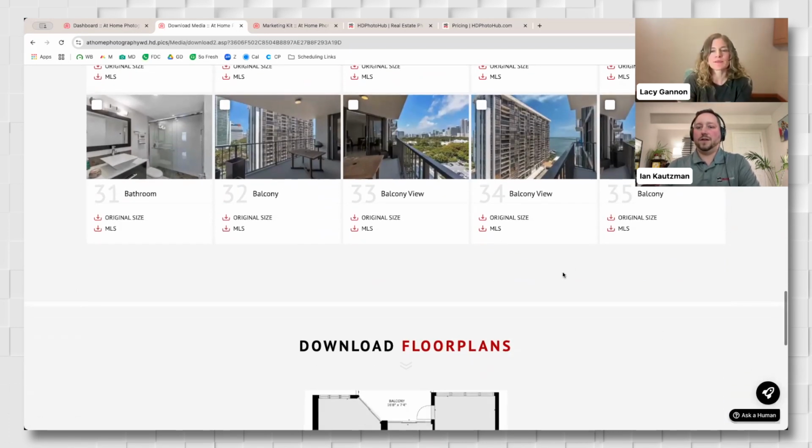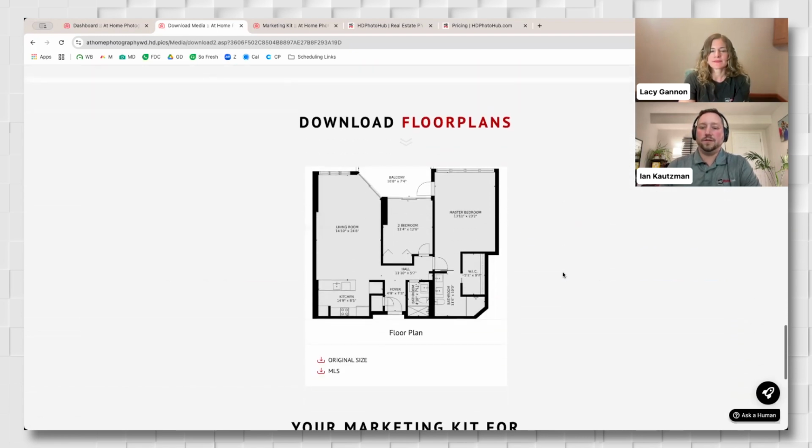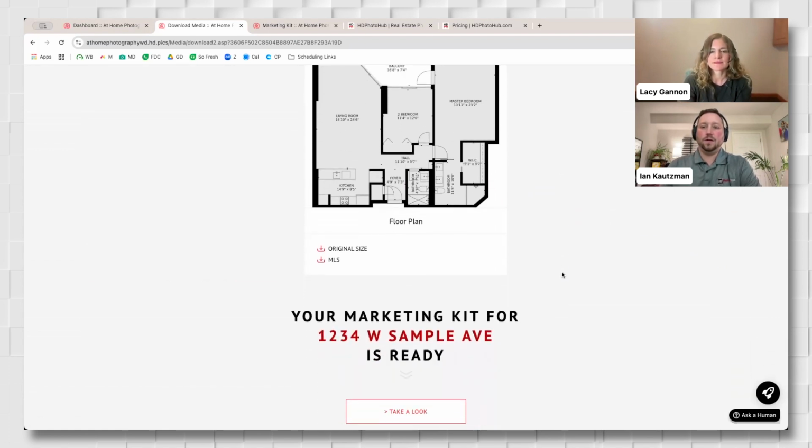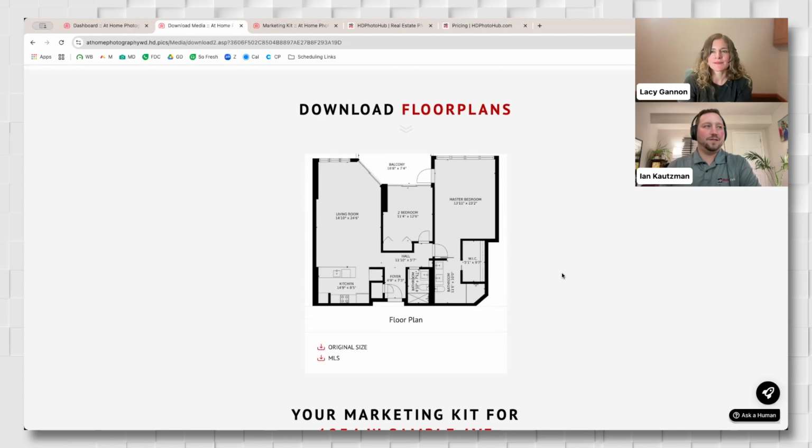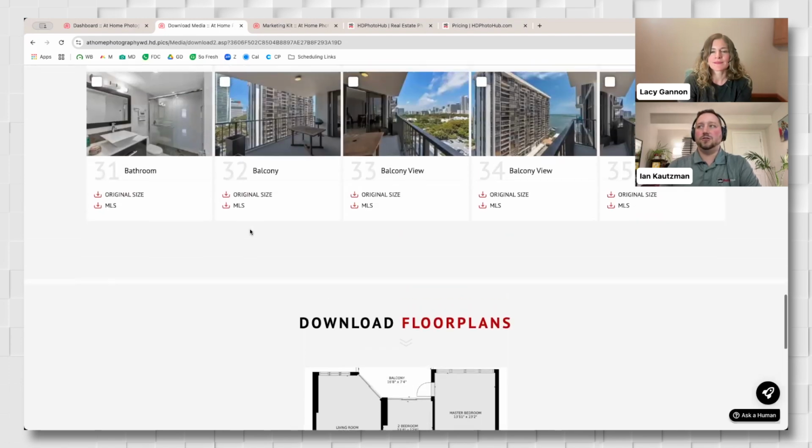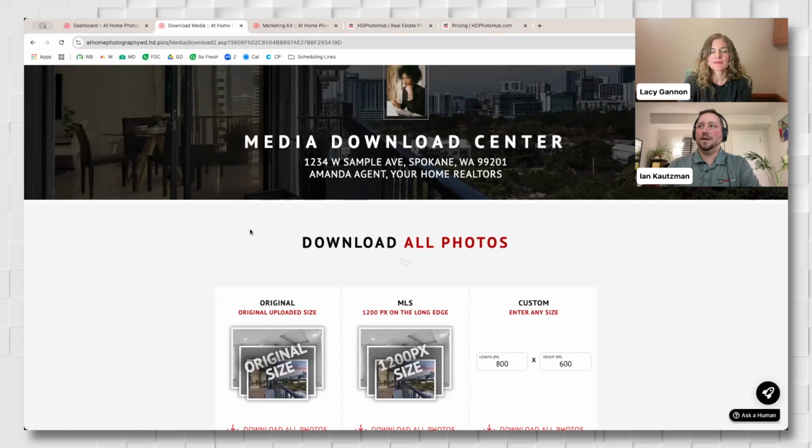Of course, not only can you deliver your photos, but all media, so floor plans. If you have 3D tours that you capture, you can put those in the system as well. So any links and anything. I'll get into that a little bit more when we go through the walkthrough and actually show you how this happens overall. I just wanted to give you a flash of the download page while we're here.